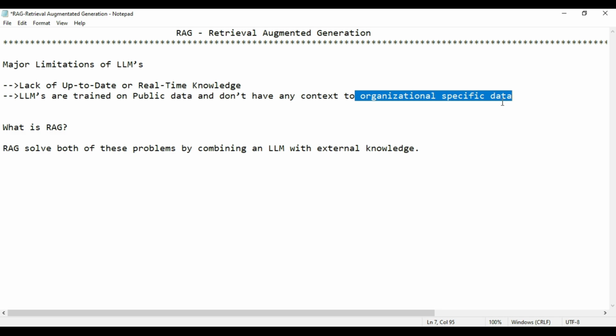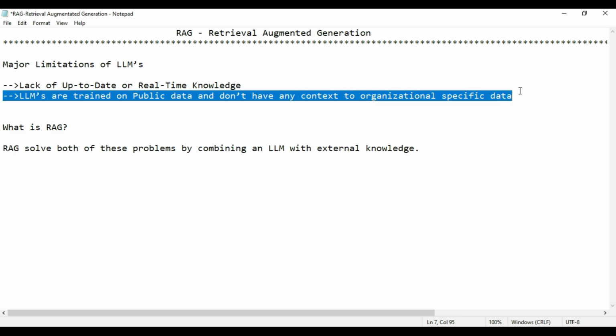So if we utilize a large language model trained on public data that has no information about a particular organization, say a weather forecasting system, then how will it be able to predict for that organization? At that moment the outcome will not be correct.